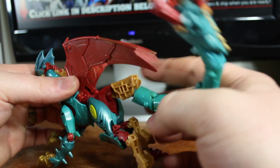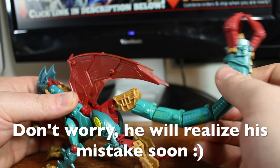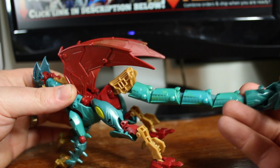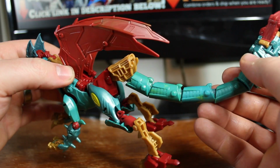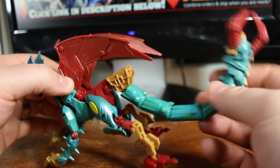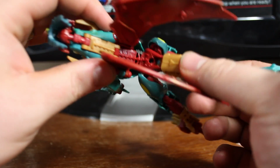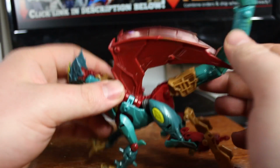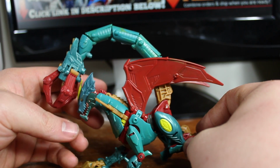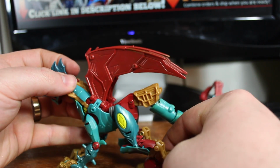And you can take his tail off this little hinge here, and it becomes extremely waggly, and you can see it's kind of like one of those old school toy snakes, where it just has a coiled piece of rubber in the middle of it that gives it a little give. But overall very expressive. Or you can leave it attached to this piece here and bring it all the way forward like that. Bring it down, have it drag along the ground like that.